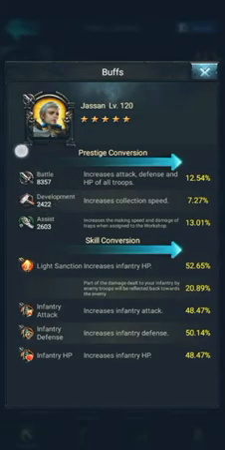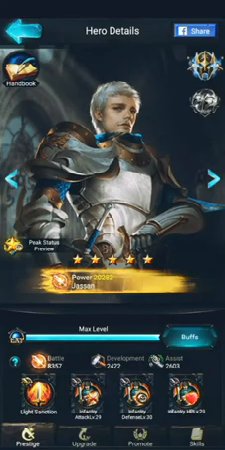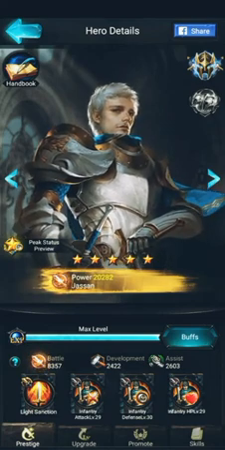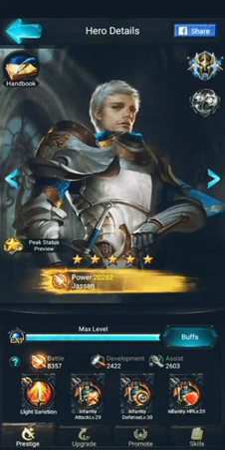I will make it simple. If this number is higher than the other heroes, I suggest you put the strongest books on this hero. But yes, as I said, it's easy. It's because this is a gold hero and Oged is an orange hero.